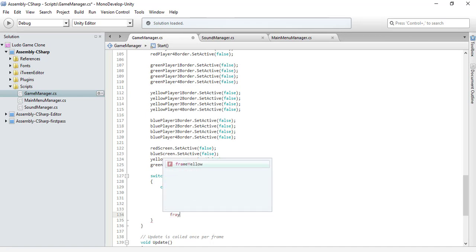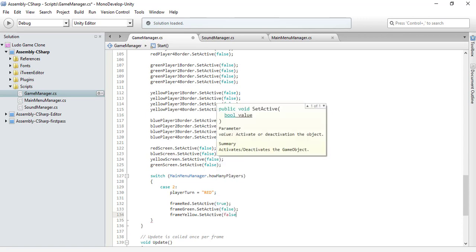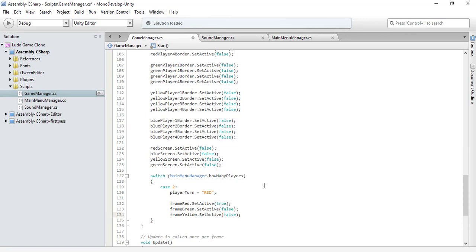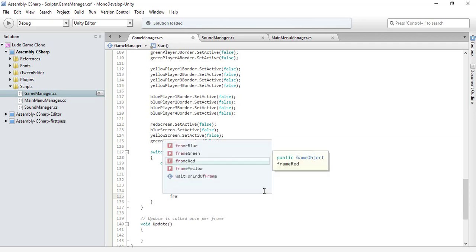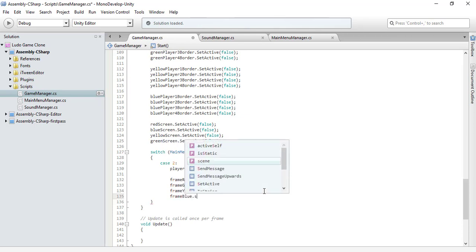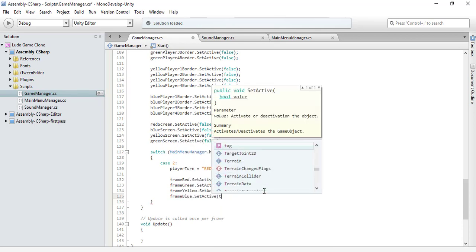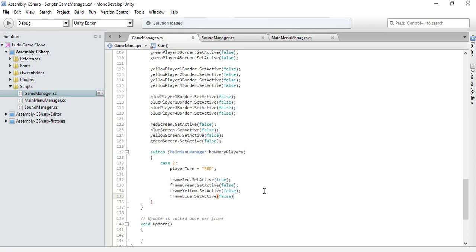Frame which one? The yellow one. False. Same is the case with the blue, frame blue set active false.